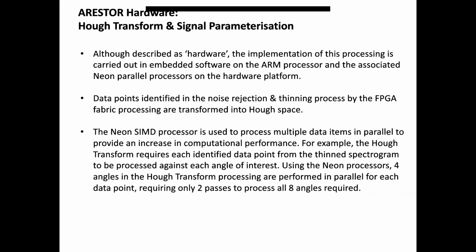And that means that we can pass these points off to the processing system and we can implement the Hough transform and the signal parameterization in software. As I said before, this wasn't straight software. We also made use of this Neon coprocessor in order to parallelize the Hough transform calculation.